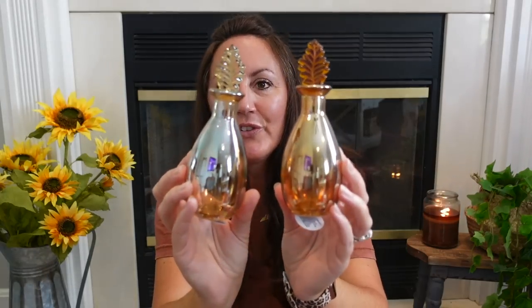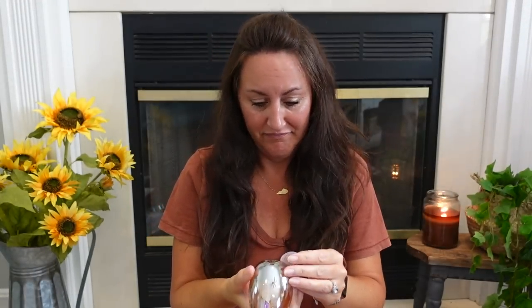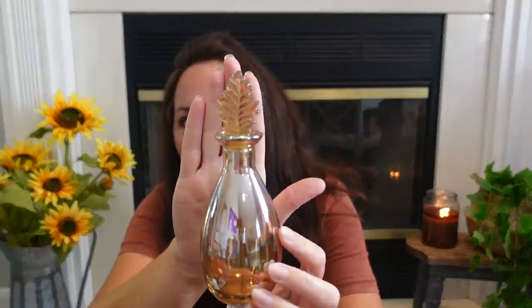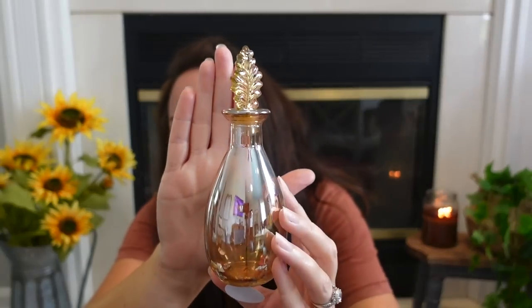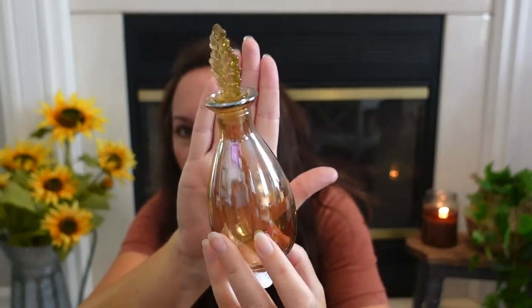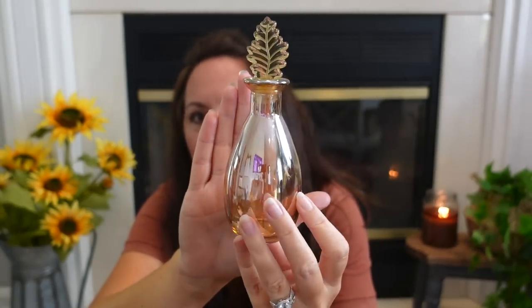All right, let's move on to some new fall finds. Look at these beautiful little vases. It just says bottle, but it's got this really pretty little leaf finial. Look at that, beautiful. Okay, I'm in front of the window. I got a window right here. So it's kind of bright. I don't know if you can tell. Look how pretty the coloring is of that.